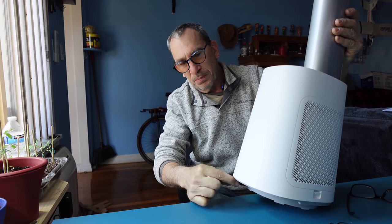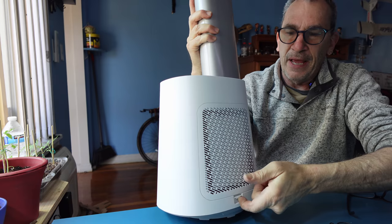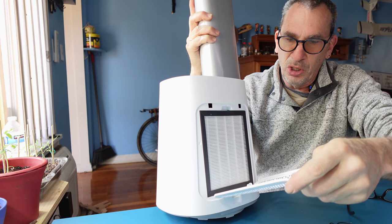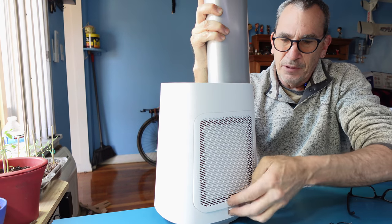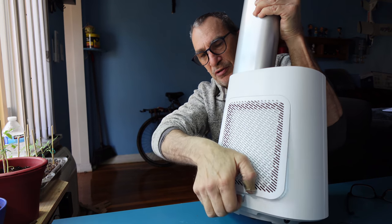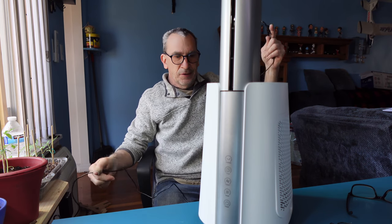I'm going to bring it up nice and close and show you the details — how to change the HEPA filters and how to look at the front controls. Over here is where you plug in the unit, so we're going to unplug it to change out the filters. We simply look for the tab down here, lift it up, put it to the side, grab the filter, clean it or change it out, put a new one in just like so. You want to go one way — the tabs always face up, they go into a slot and snap into place. The other filter is right here, same area, same principle. On the front of the unit are all your controls, and the cable they give you is a good six-plus feet.